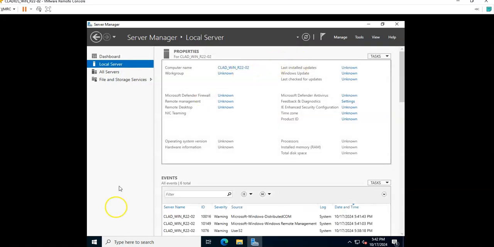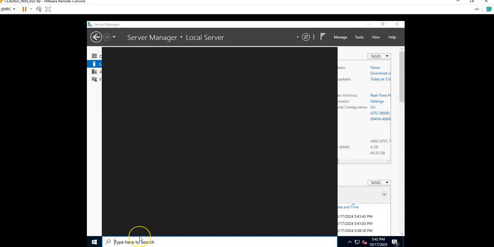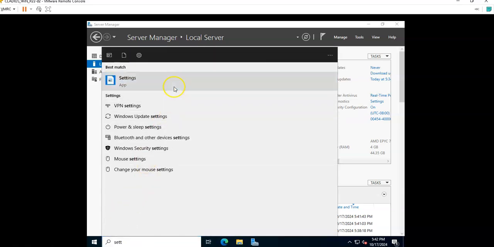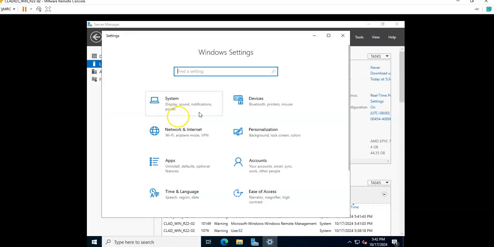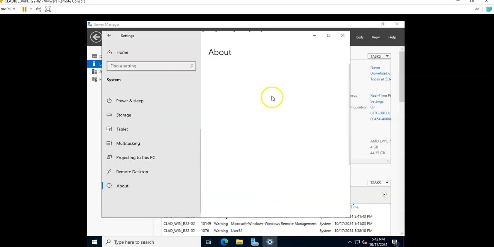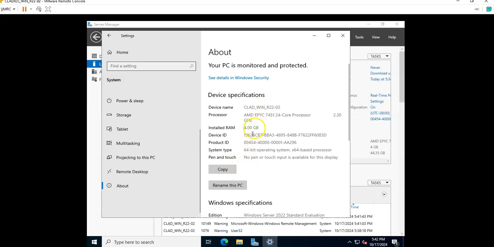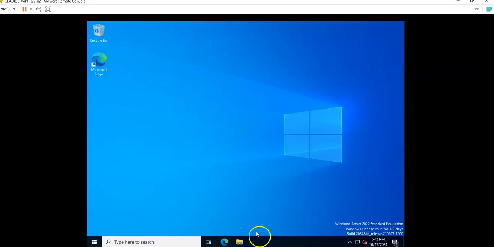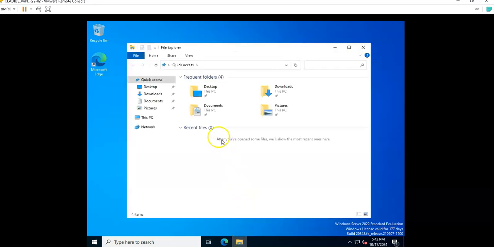It changed right here, so I'm going to check it in the Settings section. It should reflect here. Settings, System, and About. Right here, so it changed. Nice. Okay, good deal. Let's check out the NFS folder and see if the connection is still there.